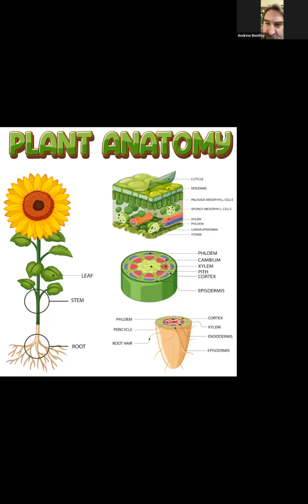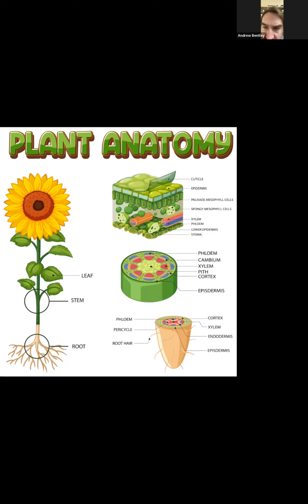There's the cuticle, which is just a thin covering over the leaf. It's mainly there to help it retain moisture. This isn't evident in all leaves. It's especially noticeable in succulents because it's there to help retain moisture, and a lot of succulents are deserty type plants. Under that, you have the epidermis, which is just the skin of the plant, essentially. The epidermis has holes in it that are called stoma, that are for breathing and for exchange of fluids and gases with the outside air.